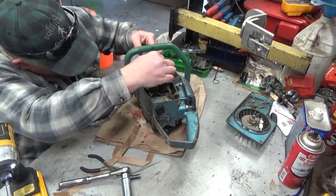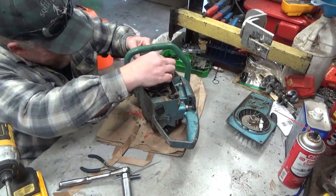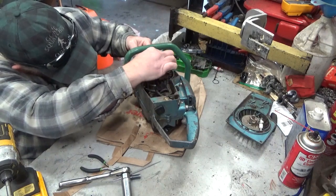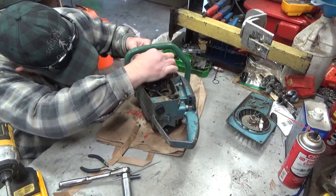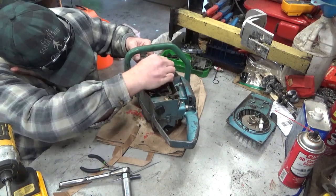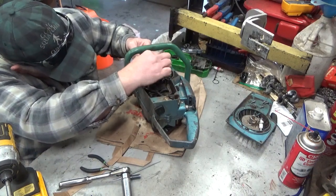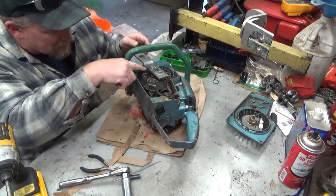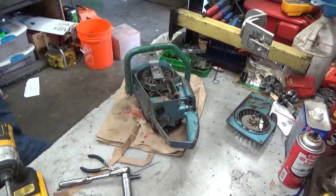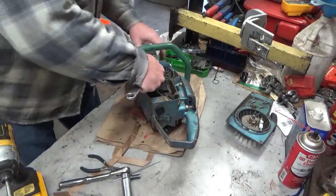And as I say in all of my videos where you guys see me using this puller, no, it's not available. Not something you can run out and buy. You gotta get the generic one. Custom Chainsaw Parts sells it. It's a steel plate, comes with a bunch of screws and the jack screw in the center. The difference is you've got to take the flywheel pawls out and use those studs for mounting the puller. That's all that's available these days.